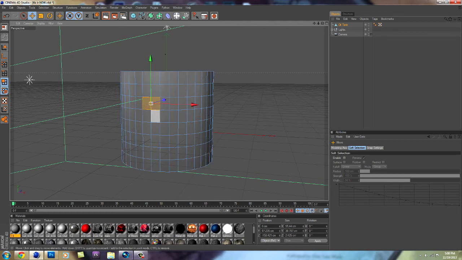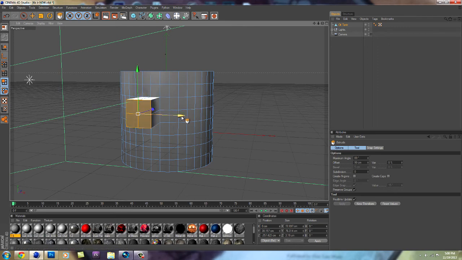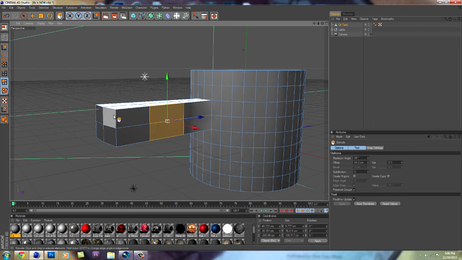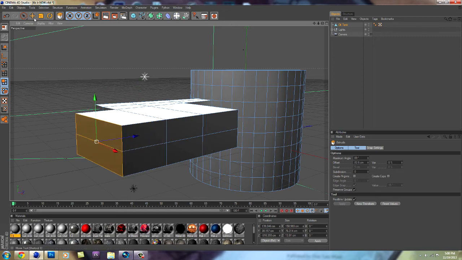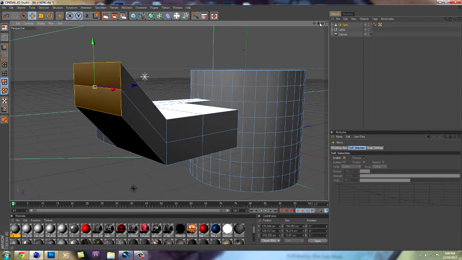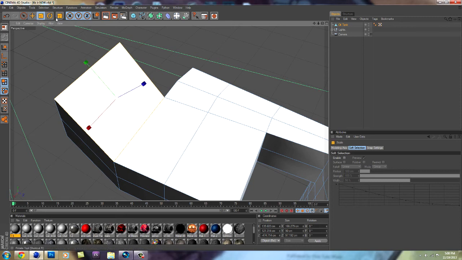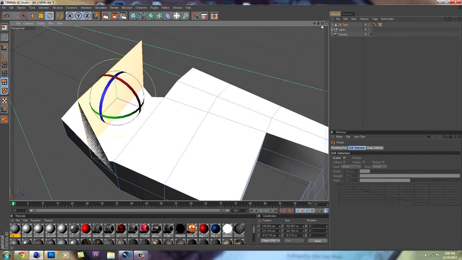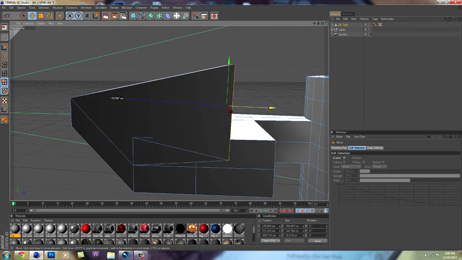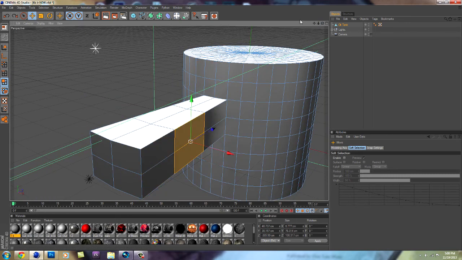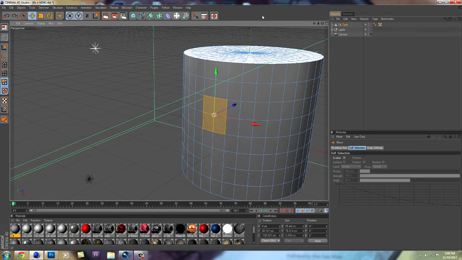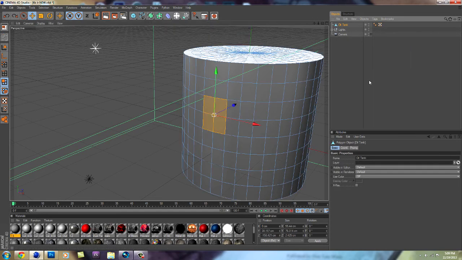For instance, let's say you want to do this. This is just basically what I just taught you. Each time you let go when you're extruding, it'll create a new segment. Let's extrude those out. Let's move this up. And let's move this segment here. Let's make it big. Let's rotate it about 45 degrees so it's flat. And you can move it back. Whatever, you can do whatever you want. That's how you model. It takes a long time. There's not very much easier ways to do it. You could do bowling and stuff, which is this, but that's way too complex for now.